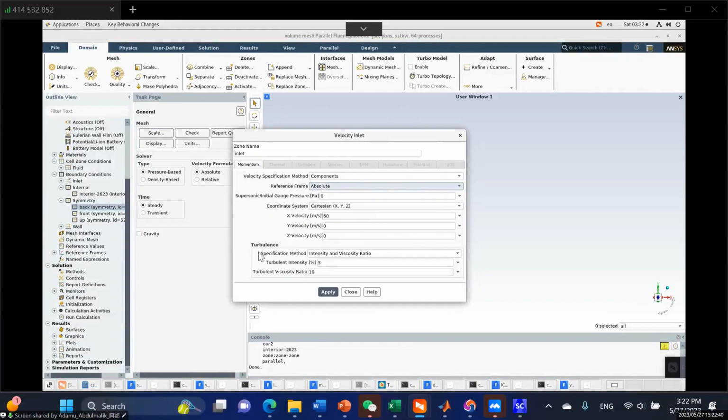For the turbulence, I'm going to use the option intensity and scale length, that's turbulence intensity and turbulent length scale. Turbulence intensity is also very important because studies have not been done.